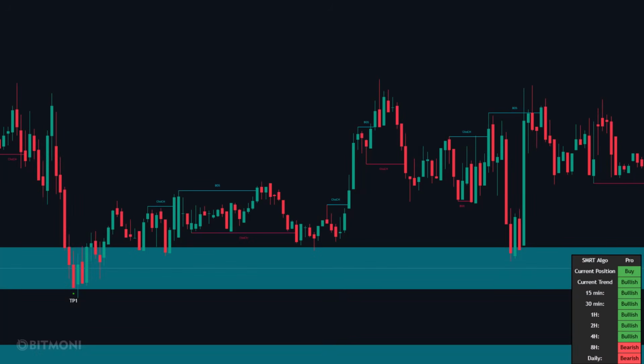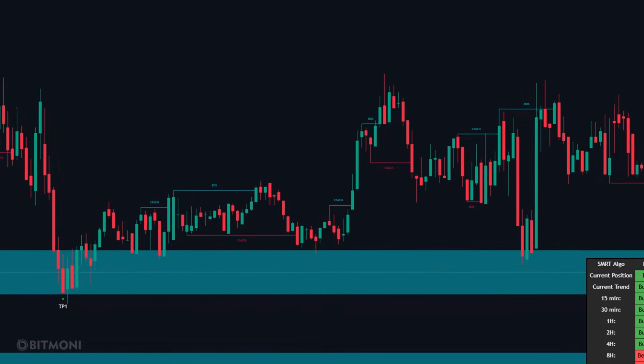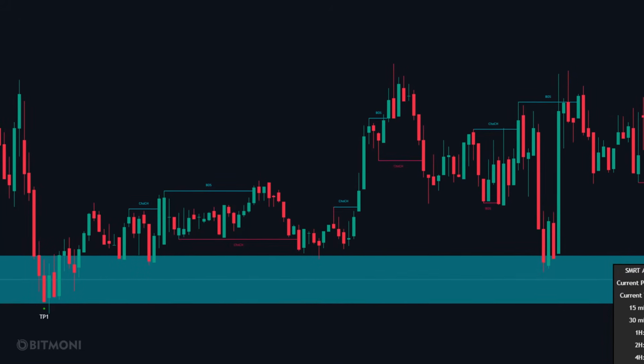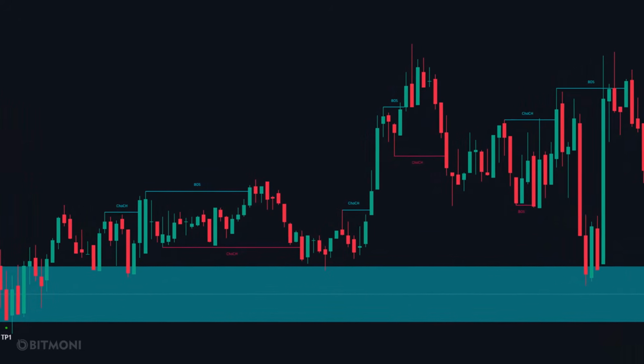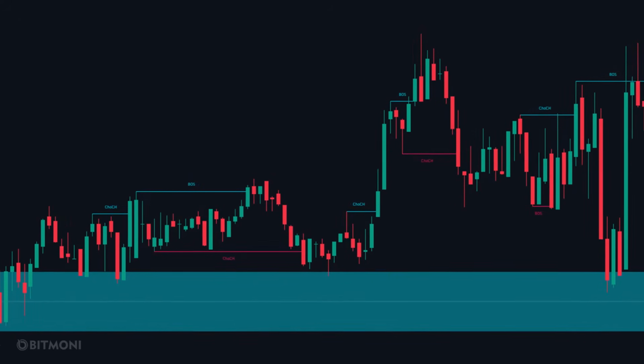Now, when you look at this indicator, you can see that it prints out many features that can help you to improve your trading game. But before we dive in, let me show you the main rule that I normally use to trade. I only take trades at the high or the low, but only after the price has traded above the previous high or below the previous low.